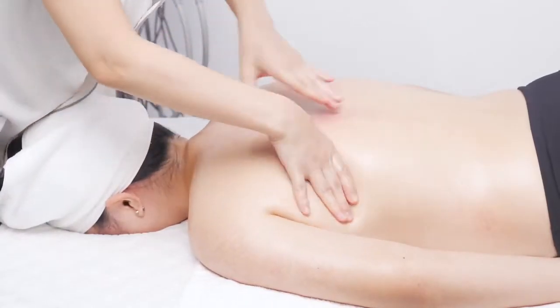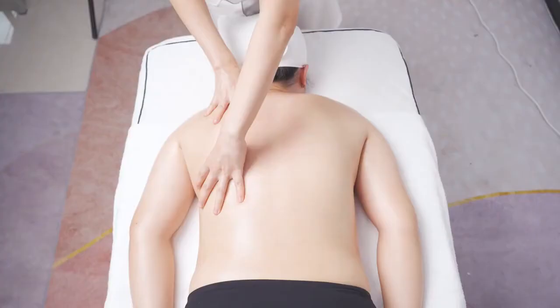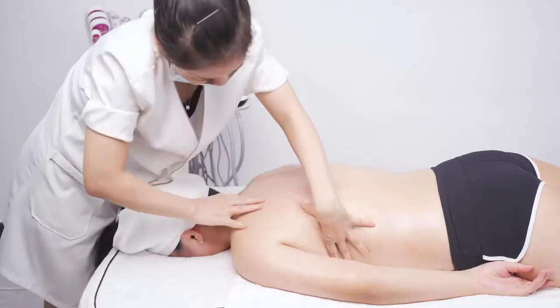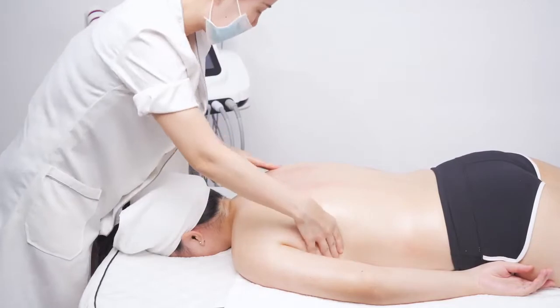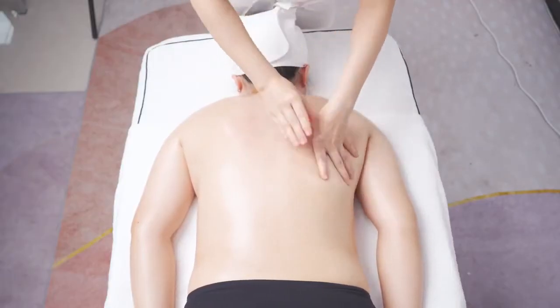On one side, open both hands and pluck the shoulder blade to the shoulder with the thumbs. Operate for 5 to 8 times. Do the same to the shoulder blade at the other side.